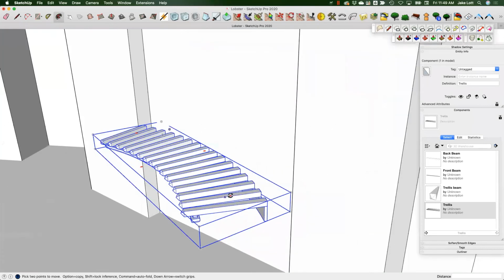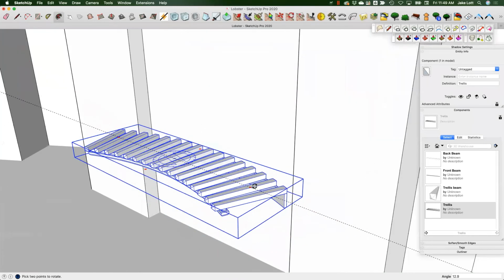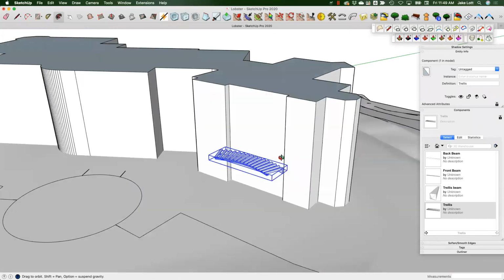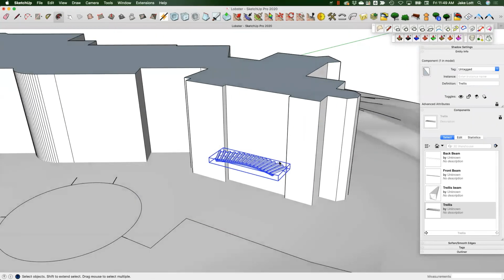So it created a whole new definition of that guy that I can use in the plan and update my stuff without reworking any of that kind of stuff.